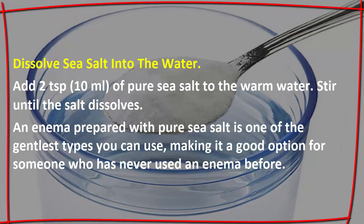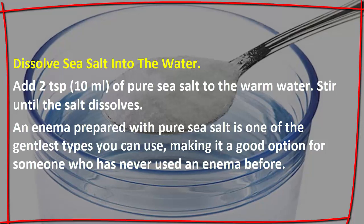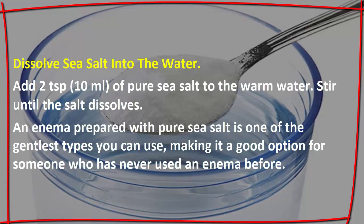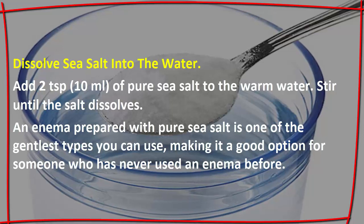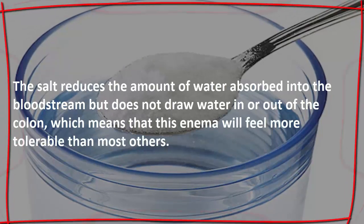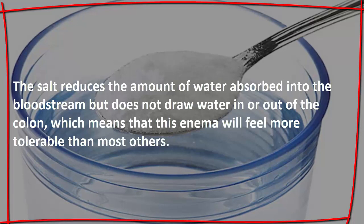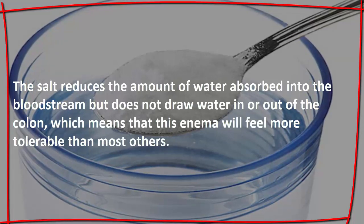Dissolve sea salt into the water. Add 2 teaspoons (10 ml) of pure sea salt to the warm water. Stir until the salt dissolves. An enema prepared with pure sea salt is one of the gentlest types you can use, making it a good option for someone who has never used an enema before. The salt reduces the amount of water absorbed into the bloodstream but does not draw water in or out of the colon, which means that this enema will feel more tolerable than most others.